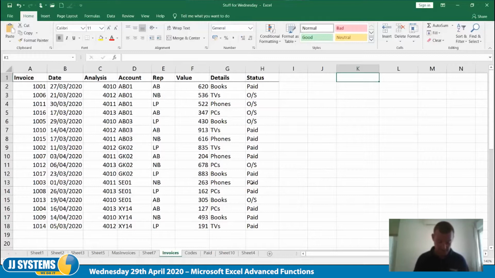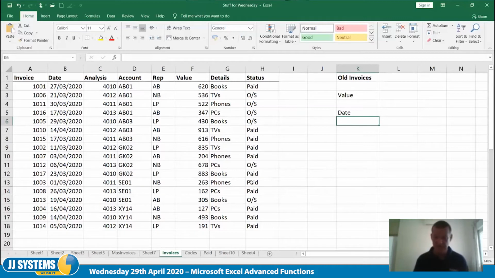So I'm just going to call it old invoices. And then here, the criteria that I'm going to put in is going to be, well, first of all, I want the value of the invoice, the total value of all the invoices. And then the criteria will be the date. Now, these ones are all within 60 days. So I want all the ones that are older than 30 days. Okay, that's a reasonable thing.